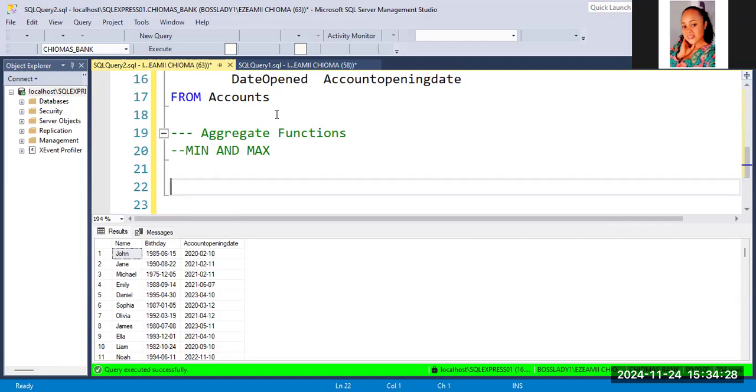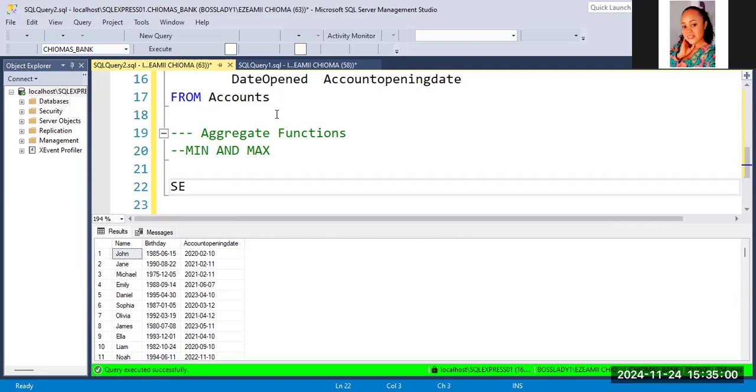If, for instance, we are looking at the date of birth column and we want to get the earliest date, when we use the min function, it's going to give us the oldest customer we have. When we use max in a date column, it finds the latest, the most recent date. Okay, so let's check that out.